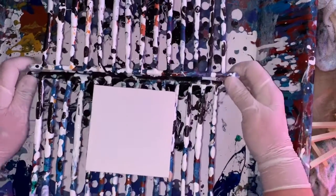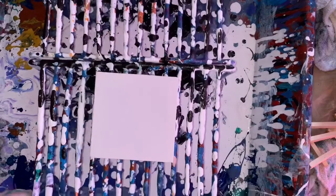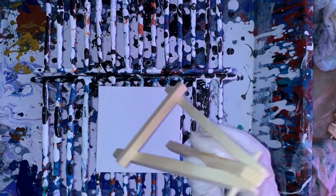Now look at this. It's not going to happen for me to drop my canvas again like I did in my last video. I was given these cute little easels from Arteza, so I'm doing the review on the easels.